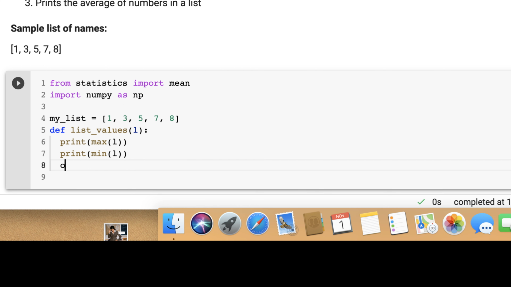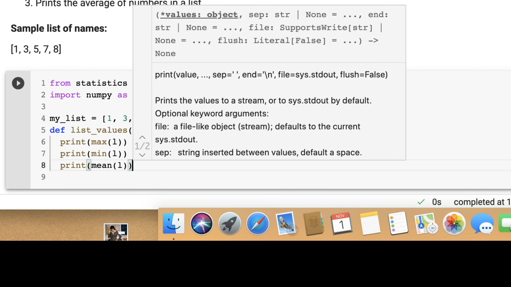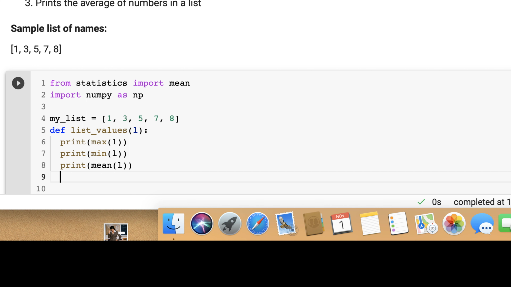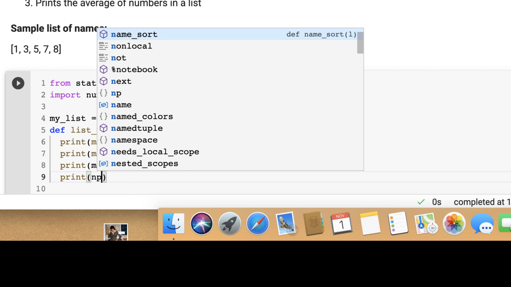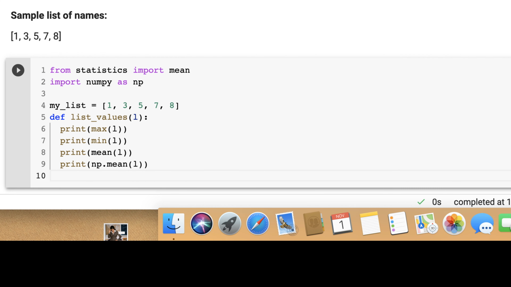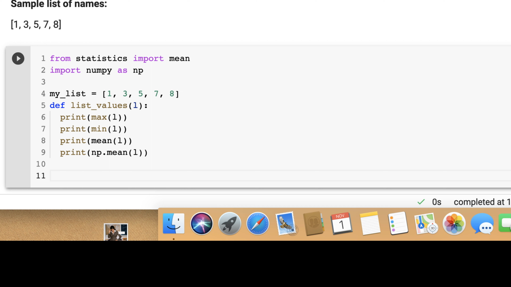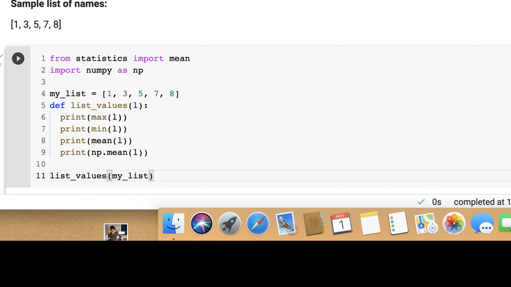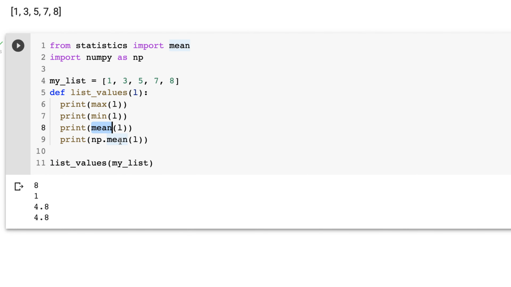So you can either do print mean of L, or I can do print numpy dot mean of L. Those are going to do the exact same thing. And then get the items in my list. List values is my function of my list. So that's my max, that's my min, that's my mean. So depending on which one you want to use, numpy or statistics mean, that's how you can get that.